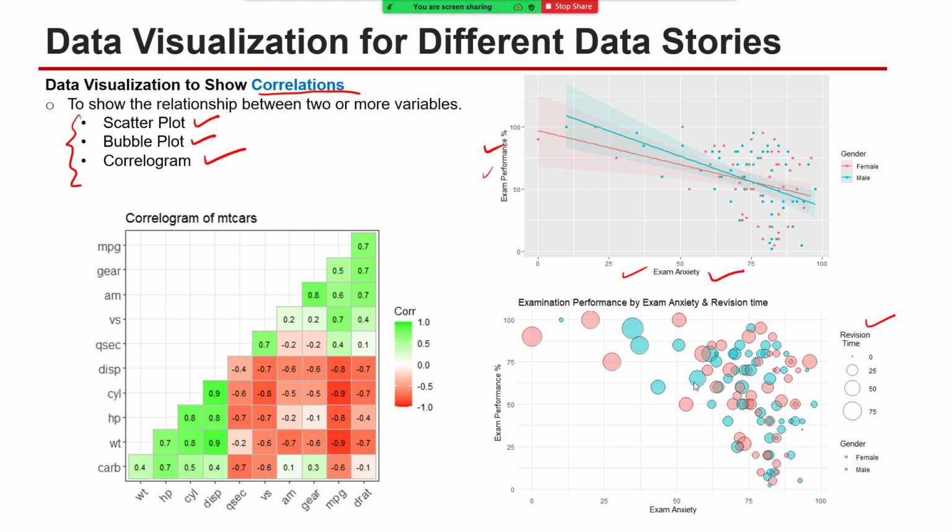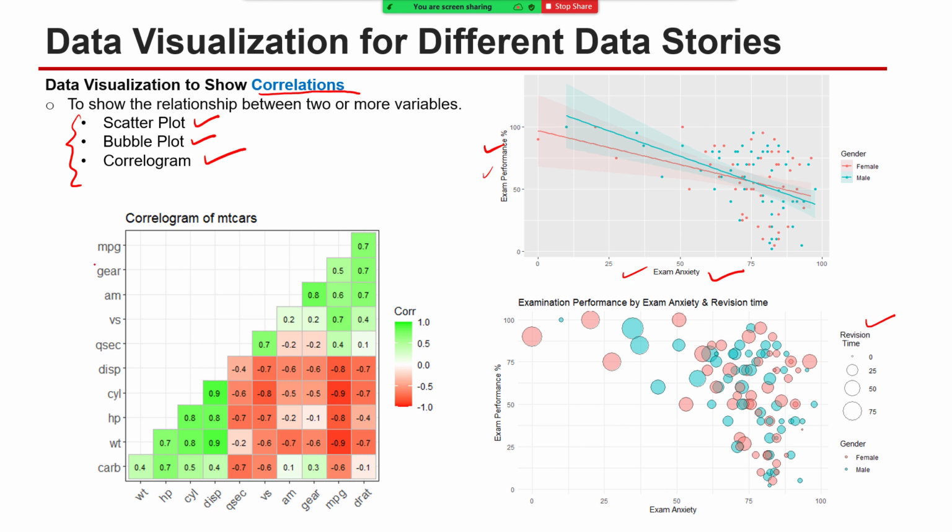Yes, a correlogram is also known as a heat plot. So you can also use a correlogram as a heat map as well, but a heat map can also be used for other purposes. Whenever we have more than three or even three variables, we can use a correlogram, or you can say the correlation matrix.